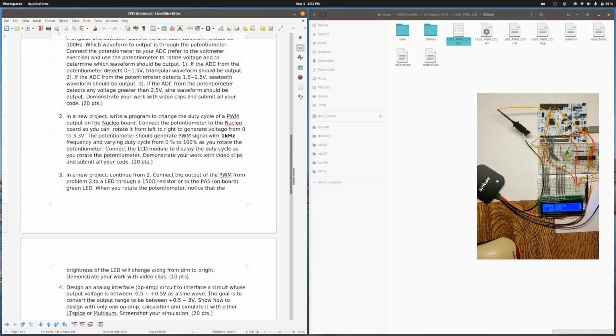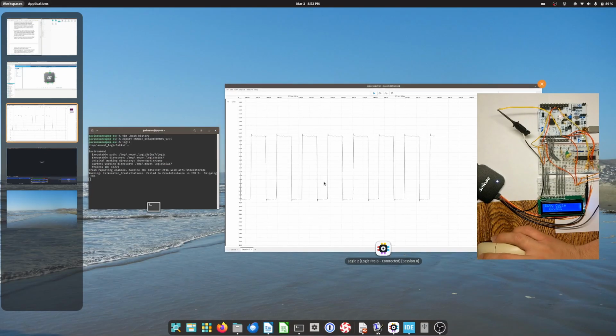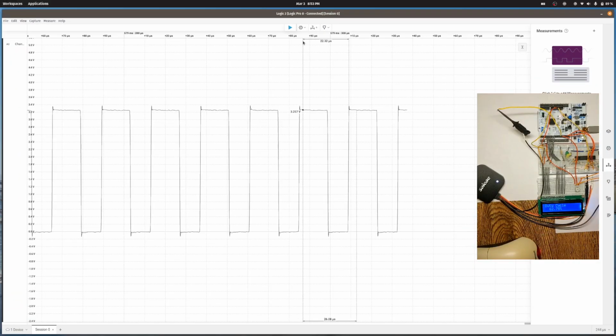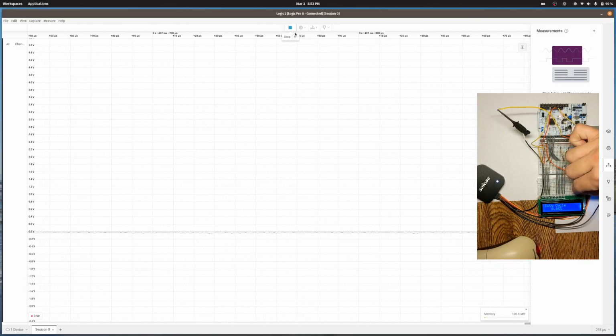So as you can see, we're just starting at 62. I just had it set to that because that's where the potentiometer is now. But I am going to go to my logic analyzer, and we'll start from 0, so you can just see what's going on. And we're just going to check and make sure that the duty cycle is working. Okay, so that's 0, and then I'm going to slowly turn it up.